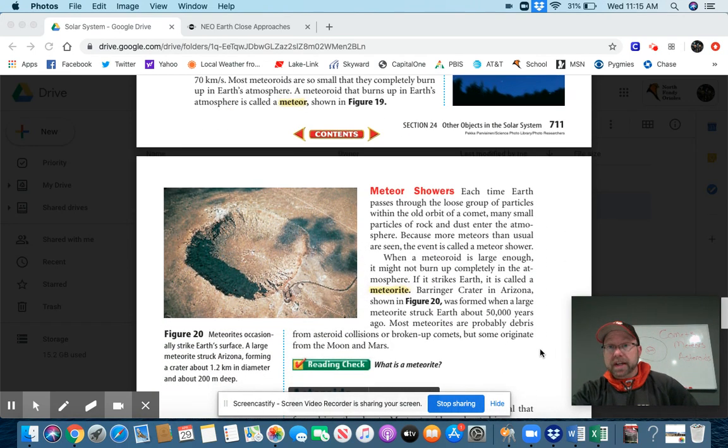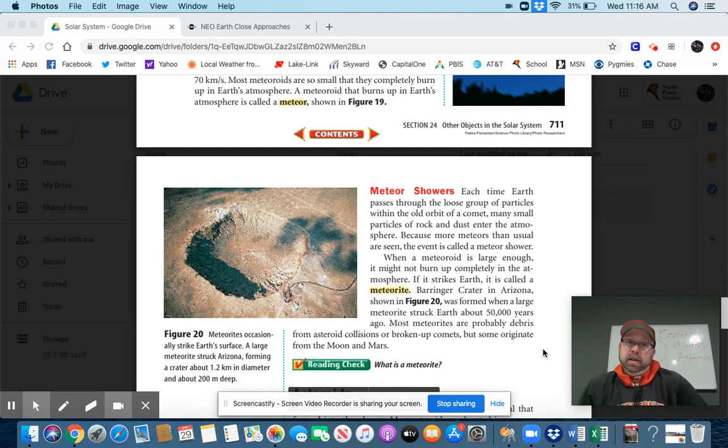A meteorite is what you call it if it actually makes it all the way through the atmosphere and slams into the Earth. Then we get a meteorite. There are lots of scientists that go around and try to find meteorites. It's something that I would love to have in my collection.